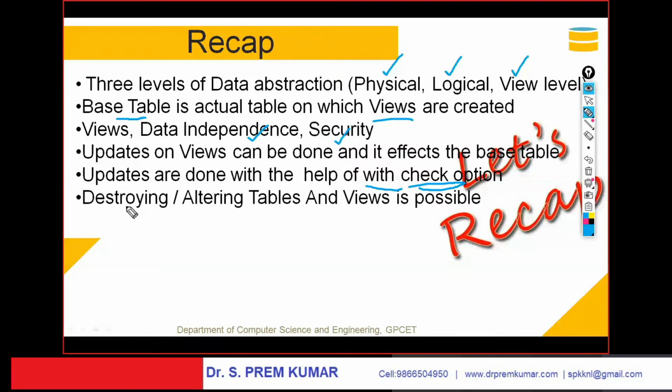The purpose of the CASCADE option with the DROP TABLE command is that if the base table is dropped, automatically its dependent views will also be deleted. That is the advantage of CASCADE. If I want to remove a view, I can remove the view. If I want to remove the base table, I can remove the base table. But if the base table is removed, views will not work.